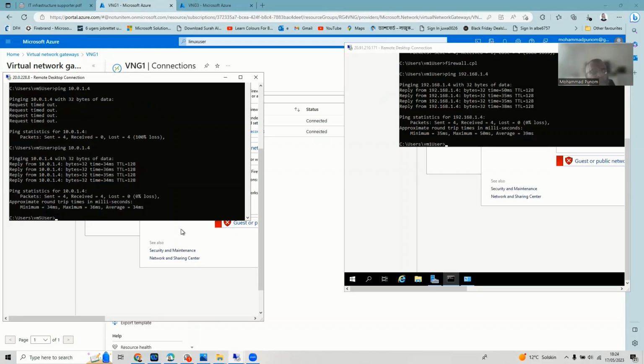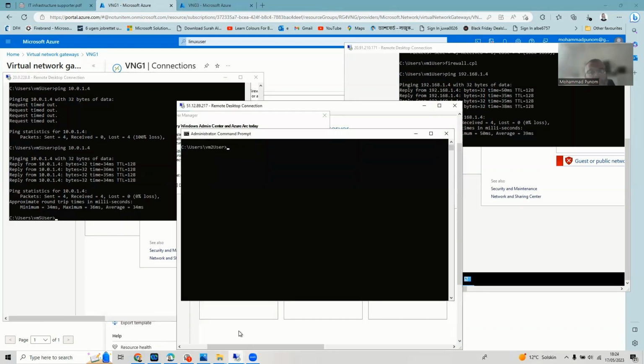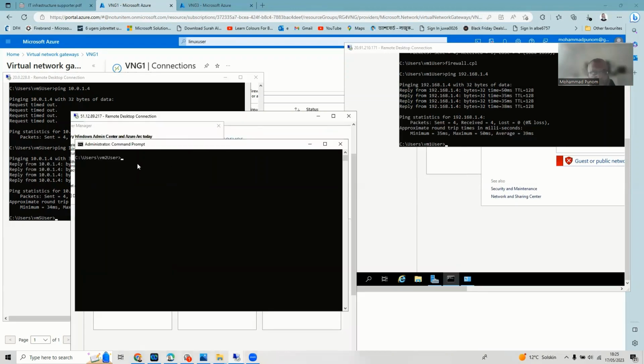Yes, it works now. Now, if I go back to VM2, now I'm showing VM2. Then if I write hostname, okay, it shows that it is VM2.